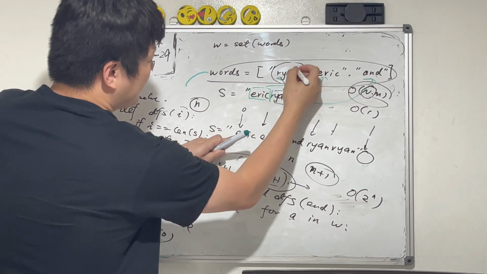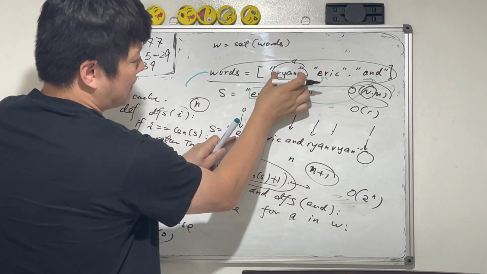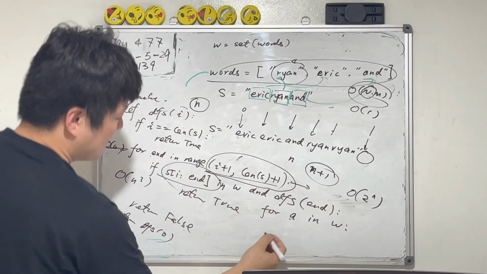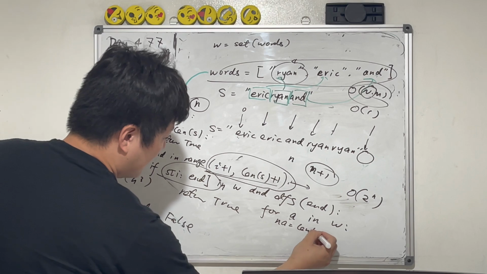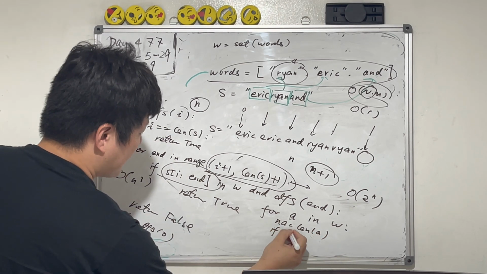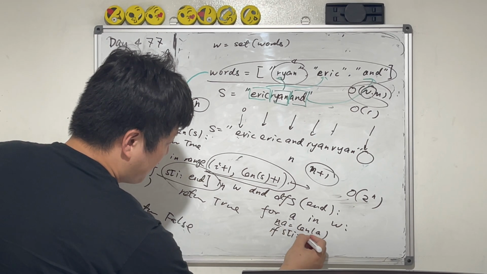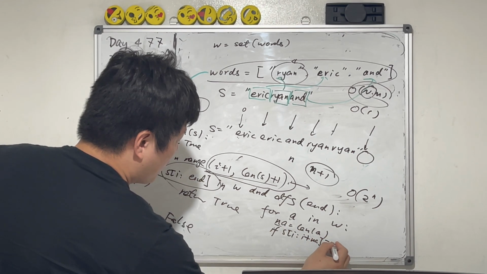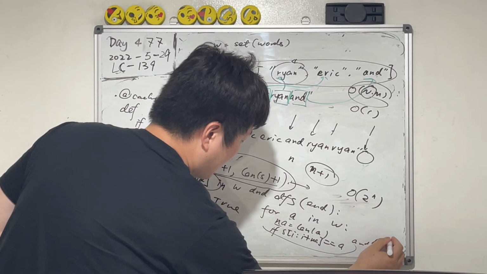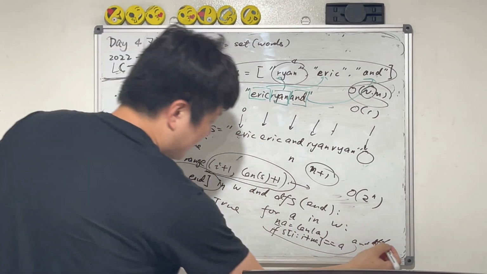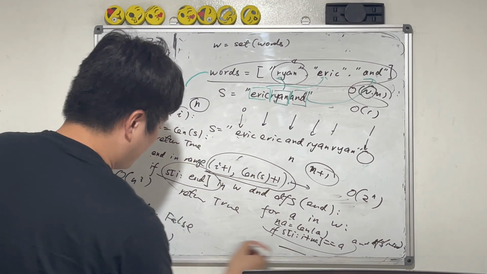Going through the list of words, we just check the next, for example, this is for the length of 4, the next 4 characters, if it's the same as this word, then we can jump, right? So the length will be what? na equals length of a, and then the string s[i:i plus na], if it's equal to a, and also depth first search, we jump to the next one, which will be i plus na. Then return true, otherwise return false.